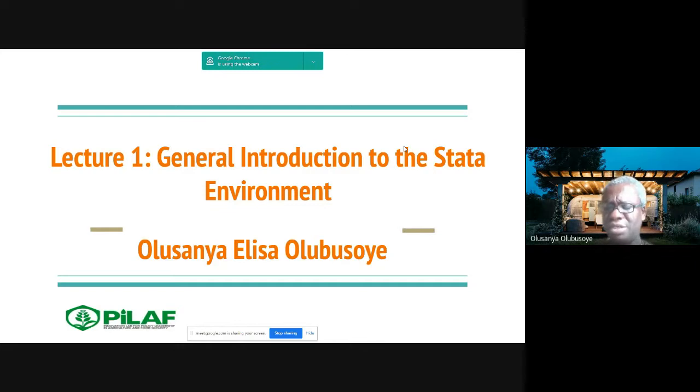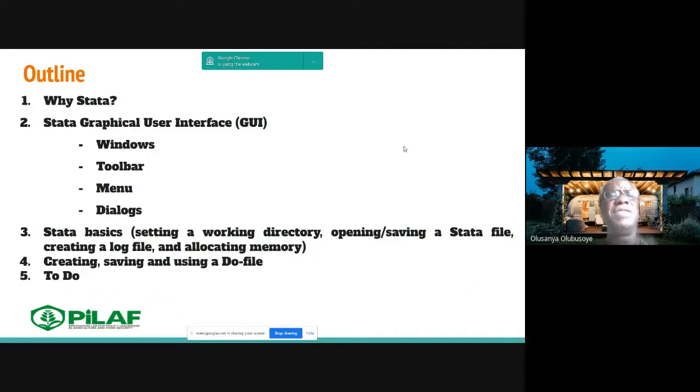So in this very first lecture, I will try to justify reasons why you should show interest in Stata. And as a matter of fact, if you are participating in this training and you don't yet have Stata to use or practice with, you might just be wasting your time.